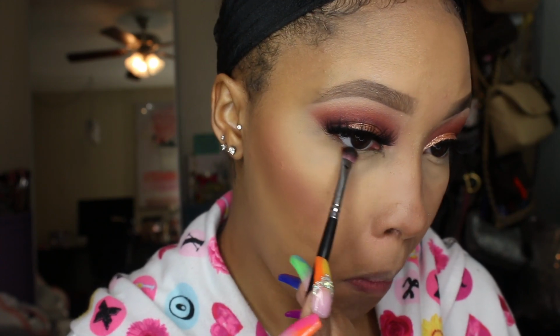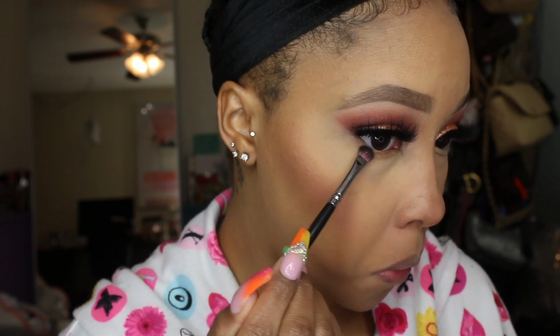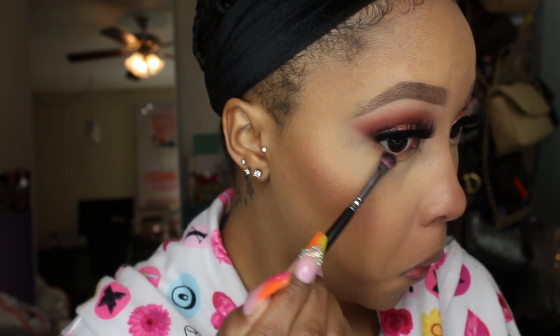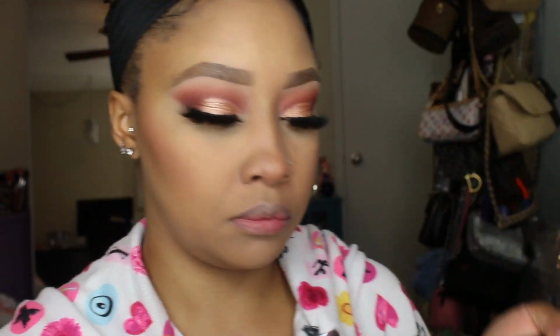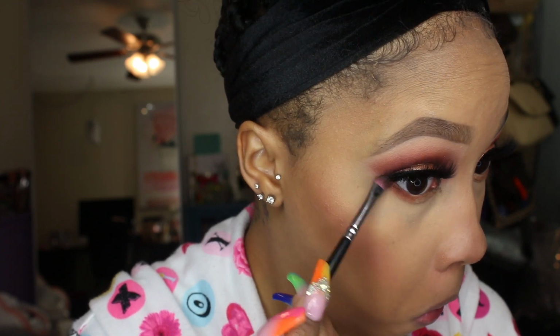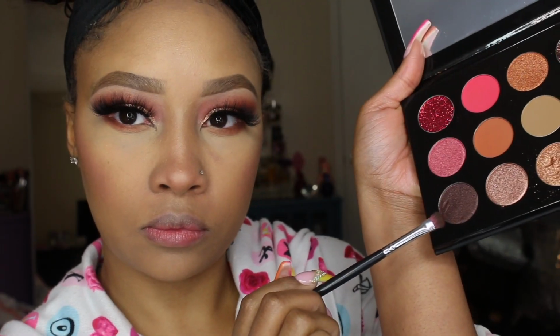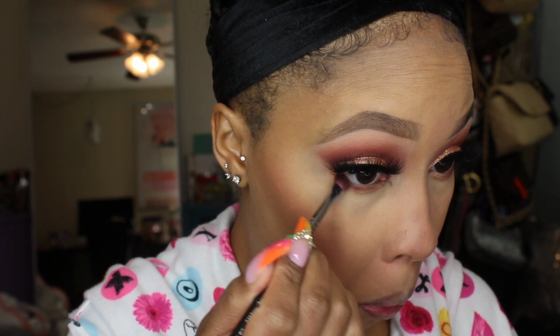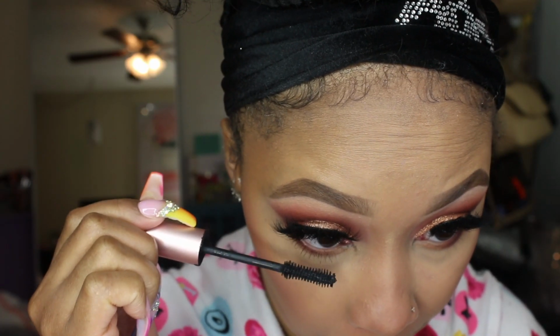So now I'm going to take that lighter color again and place that on my lower lash line and blend it out to give a nice warm tone underneath the eye. And then I'm going to take the darker color and go in the outer corner, kind of halfway. I'm not going to bring it all the way into the inner corner. And then I'm also going to take that really dark chocolate brown shimmery tone and put that a little bit on the outer corner area. I don't know if y'all can tell the difference that it makes when you use different colors and blend them out and everything like that.